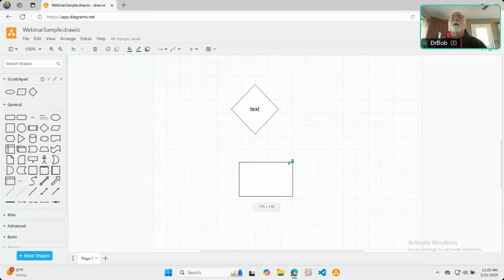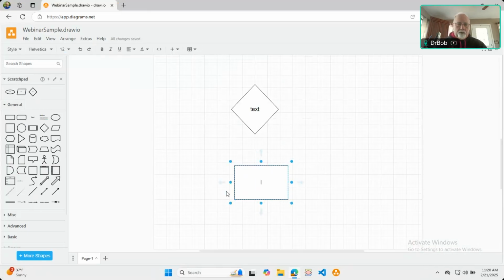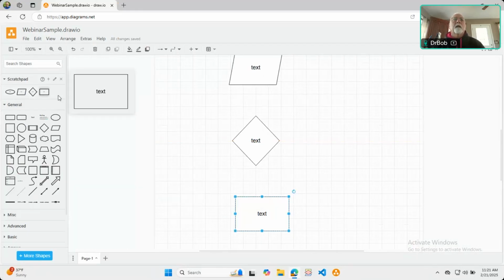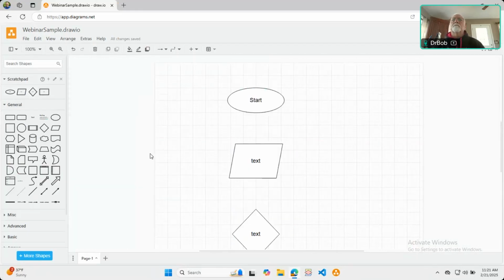1, 2, 3, 4. Doesn't have to be perfect. And again, remembering to do the text and making sure that's 18. Now you can make it any font you want, doing the same thing. You can use Times New Roman, Arial, whatever you want to do. It's up to you. But the point is, I've created an object with those properties.